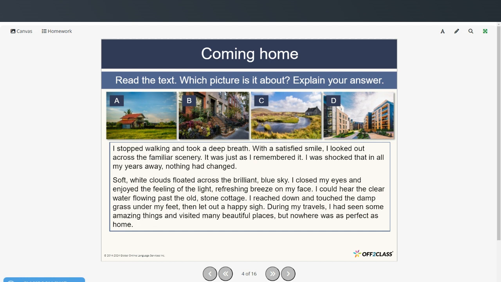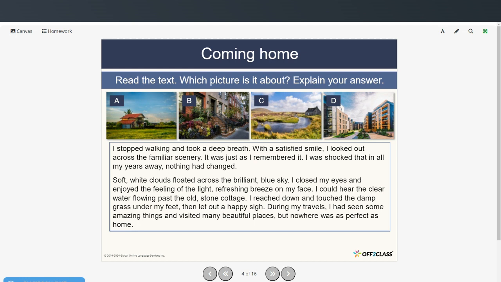I stopped walking and took a deep breath. With a satisfied smile, I looked out across the familiar scenery. It was just as I remembered it. I was shocked that in all my years away, nothing had changed. Soft white clouds floated across the brilliant blue sky. I closed my eyes and enjoyed the feeling of the light, refreshing breeze on my face.